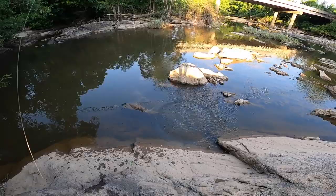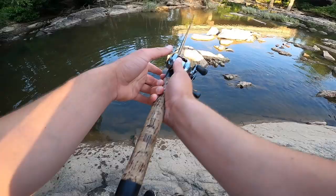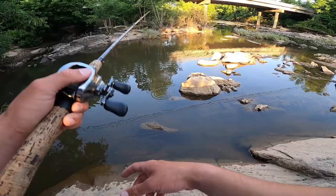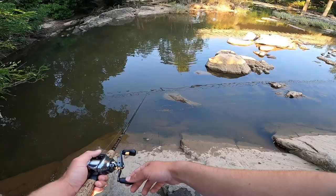All right, time to catch number two. Oh my gosh, if my freaking reel will cast. All right, I think that was the bigger one. We're gonna try to catch the smaller one now. Golly, dude. I just want to catch it for the ADUB gang, bro. Just won't eat it all the way. Eat it all the way, please, Jimbo.